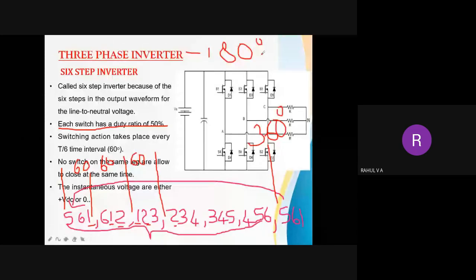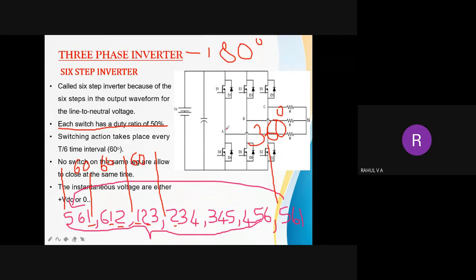Now, I think you understood this concept. I will explain one more time. This is the circuit for a 3-phase inverter. We have 6 switches, 3 in the upper arm and 3 in the lower arm, and a DC voltage is connected to the circuit, and the output is arranged in the form of a star connection. The switches with odd numbers are in the upper arm, and the switches with even numbers are in the lower arm. Please note that it starts with S4, S6, S2 and continues like that. It is not S2, S4, S6, and that is very important.